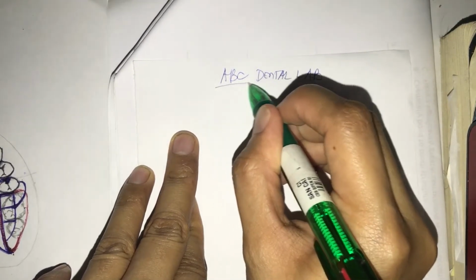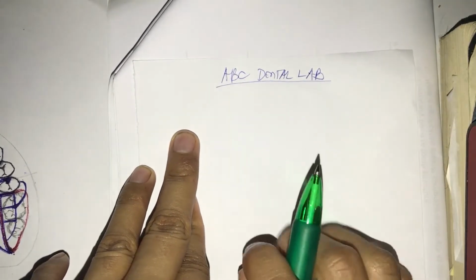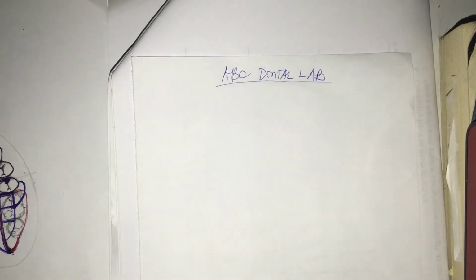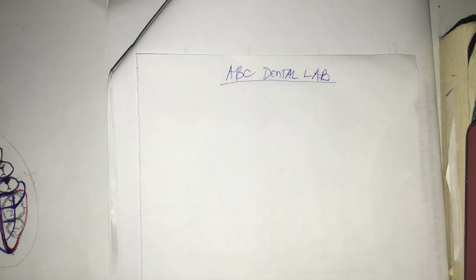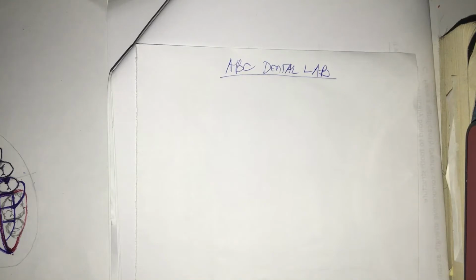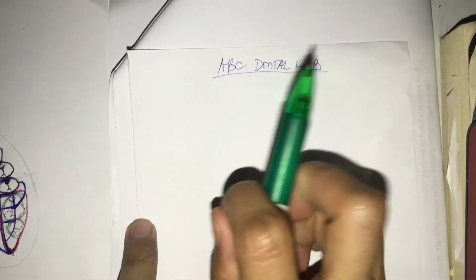Most of the time, specific dental laboratories have their own prescription pads. They're just going to give them to your clinics, and you're just going to fill them up. It has boxes that you're just going to check, and it has illustrations that you're just going to shade in. So it's easier if they have their prescription. But for now, we're going to make a prescription from scratch. So first is the name and the address of the laboratory.